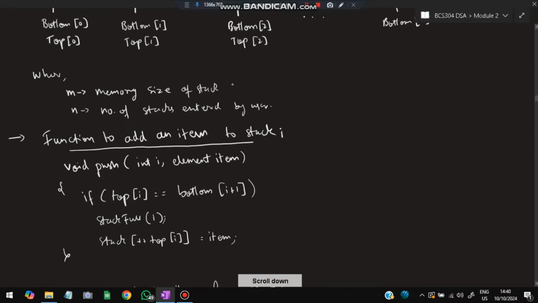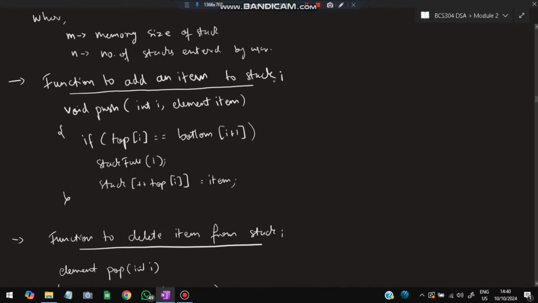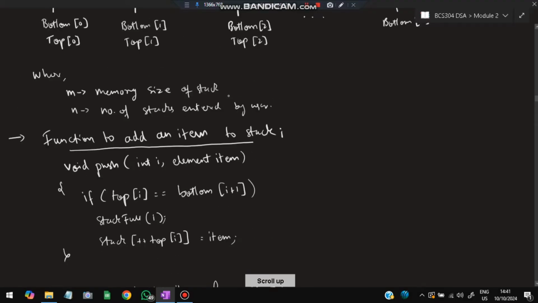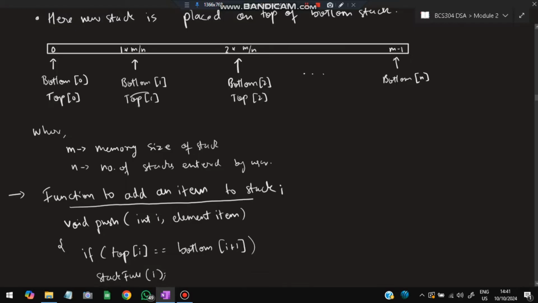Okay, and the function to add an item to stack I. If you want to add an item to stack I, first we take int I, and the element we want to insert will be taken in item, and I is the stack we want to insert into. If top of I is equal to bottom of I plus 1, that means the stack is full. What does this mean? If the top has reached this point, where it is equal to bottom of I plus 1, that means this stack is full.